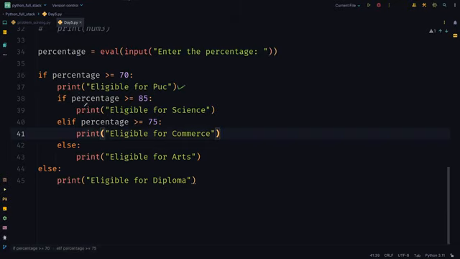If this condition is false, and this condition is false, then by default we'll be getting this one. So I hope you're able to understand this, right? Yes, sir. Okay, fine guys. So now I'll go ahead and start to write some things.